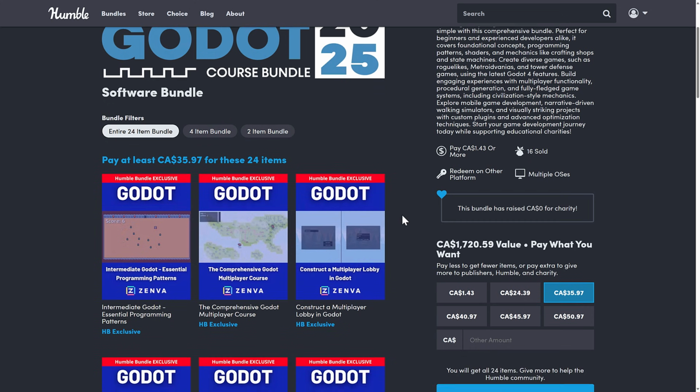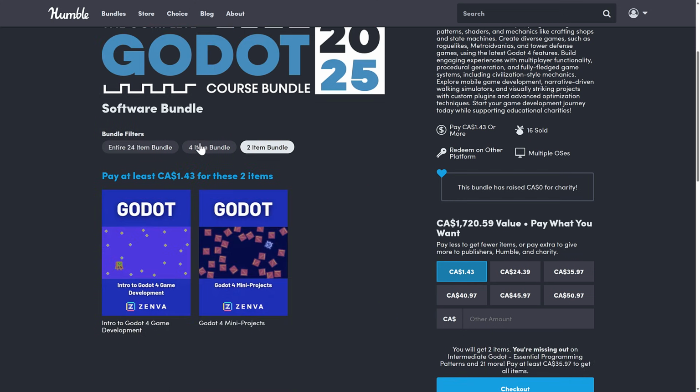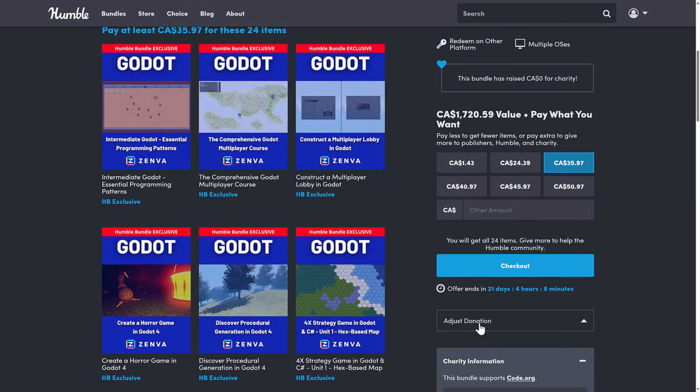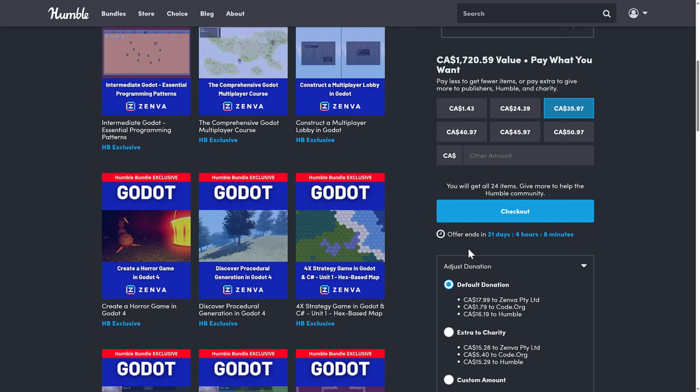The way this works, you organize it by tiers. You buy a higher value tier, you get all the contents below it. You decide how your money is allocated between Humble, charity, and so on. You no longer have to pick Game From Scratch; it is done automatically.